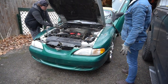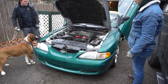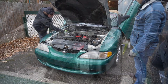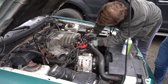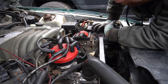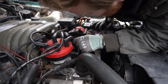Ready? Yep. Okay, go ahead and spray in there. There you go, that's good. Try again. Yep. Oh, what's that? Feels like that should be connected to something. See that? Right there? Yeah. Oh, here we go. I bet you that goes right here. We wouldn't be that lucky to have it be that tiny thing.